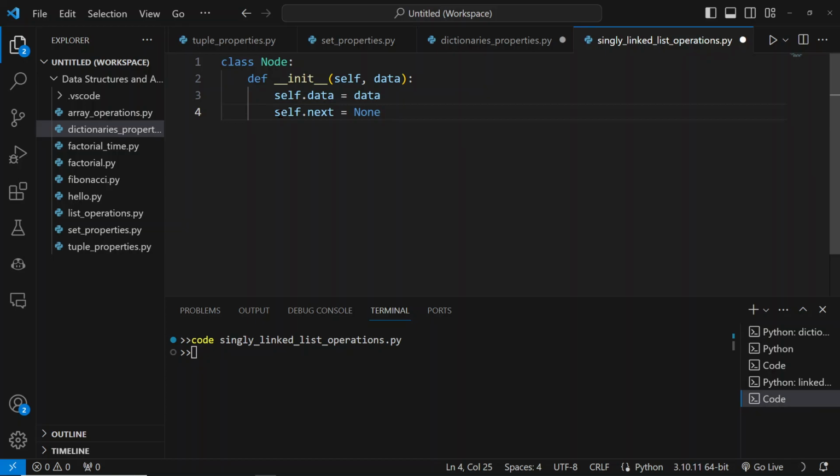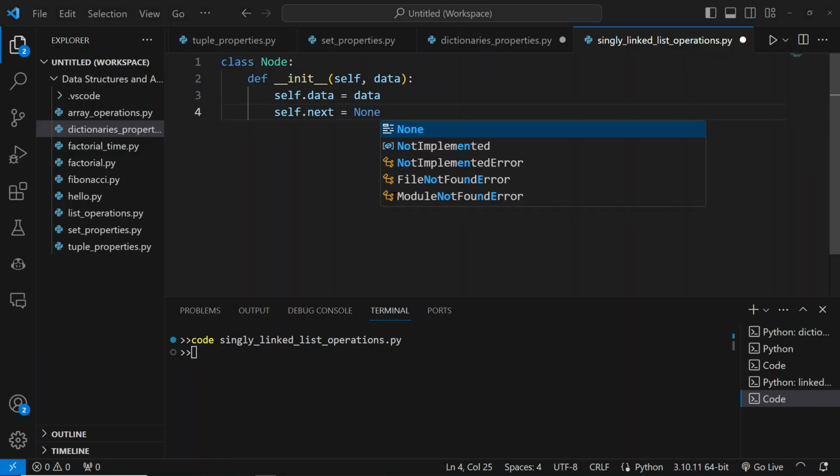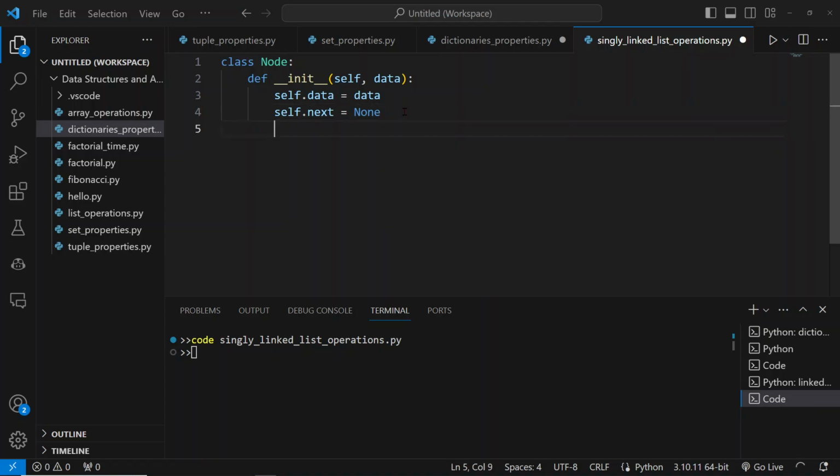Then once we create another node, we can point it to the next node so that it can store the memory address of that particular node. Okay, so that is it about this class. So we can actually now get out of this class by just moving out of the indentation, going back to the very beginning so that we are outside the class. It's a good habit to comment your code. So I'll just say here that we are creating the node class.